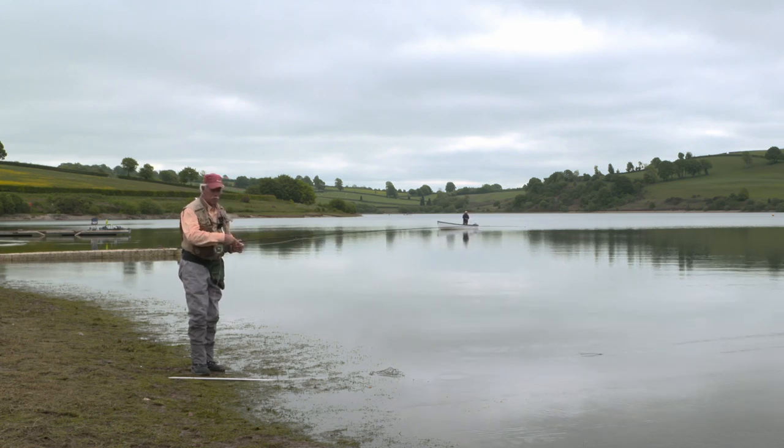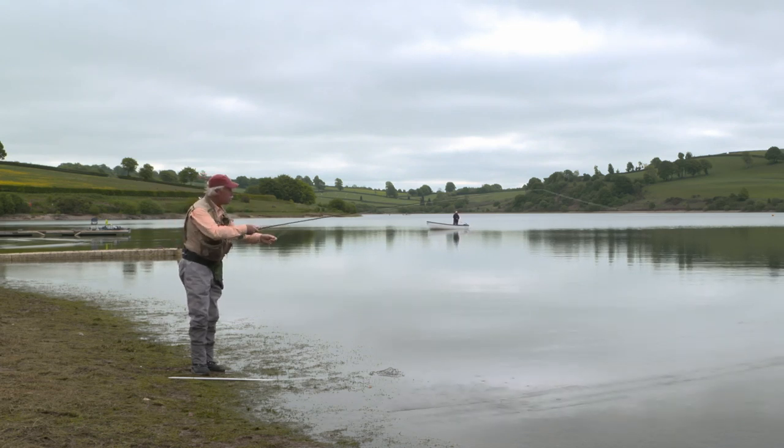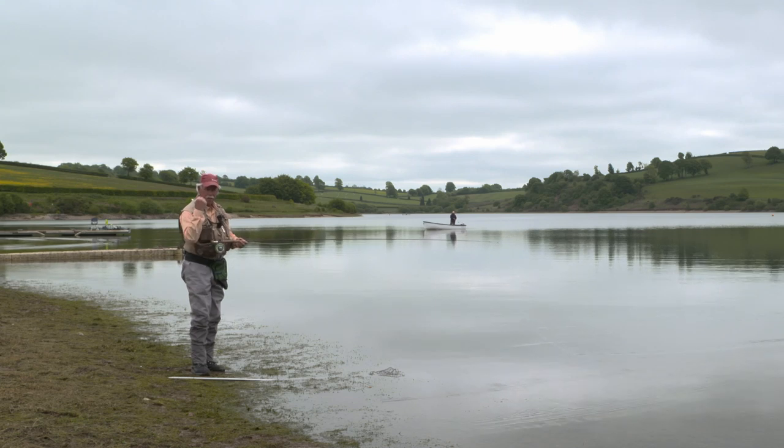That little bit of a pull will come in later when we talk about the haul as well. So my left hand is gripping the line here. I'm going to make a D, roll it forward, and just pull with my left hand as I do so. And that gives a little bit more flex in the rod to put the line out on the water.